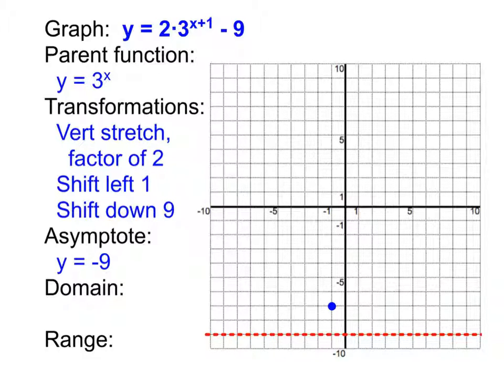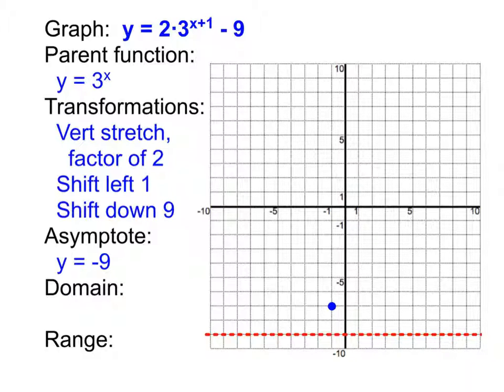Well, normally yesterday, remember we saw that if I just moved it down 9, that was the only thing I had done to it, I'd be starting it up 1 from there. Because remember, anything to the power of 0 is 1. But I got a couple other transformations here. One of them is a vertical stretch by that factor of 2. Vertical stretch by a factor of 2 means that every point is going to be up twice as far. Now when I say up twice as far, I mean relative to the asymptote. So this distance here between the asymptote and that first point gets doubled. So instead of going up 1, my first point is actually up 2.